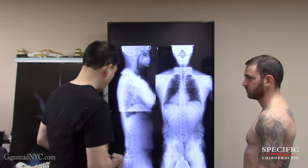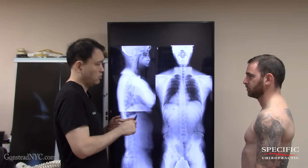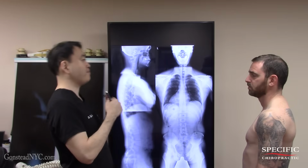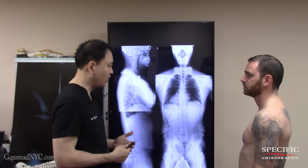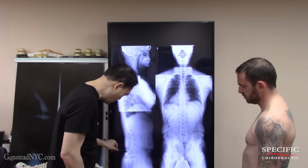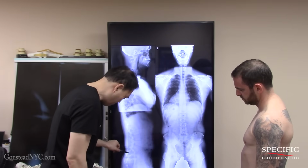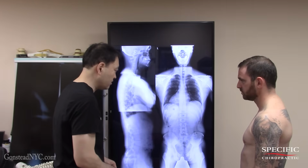Okay. So now we already covered the basics, which is, you've got a posterior pelvic tilt. Leaning backwards in a chair aggravates even more. Oh yeah. You have a hard time sitting down for a prolonged period of time. Now, what I see over here, there's a big gap. It's like a V shape, right at that second sacral segment. That thing is very swollen.